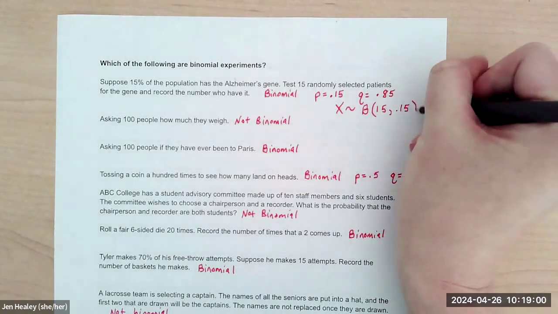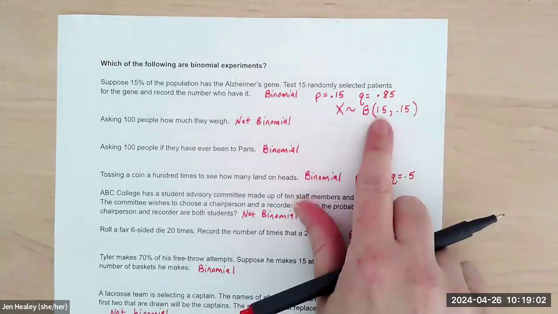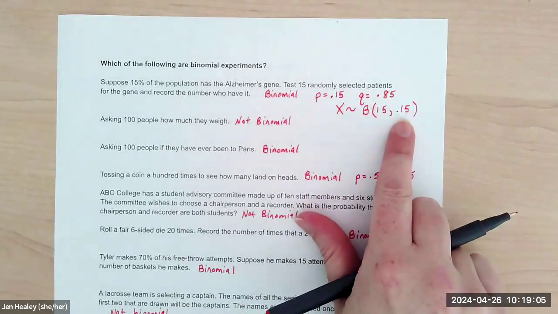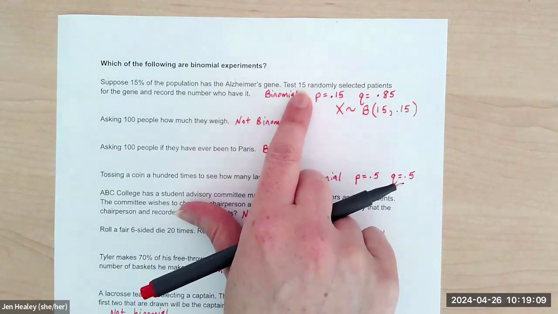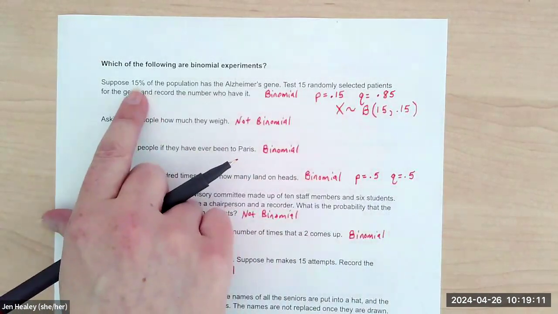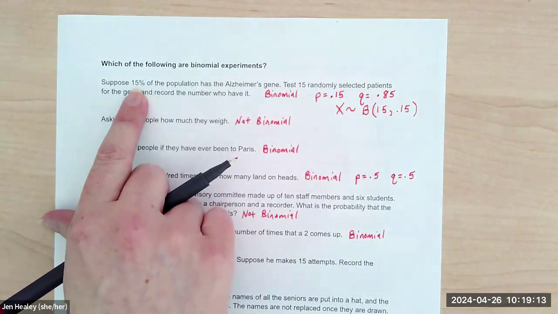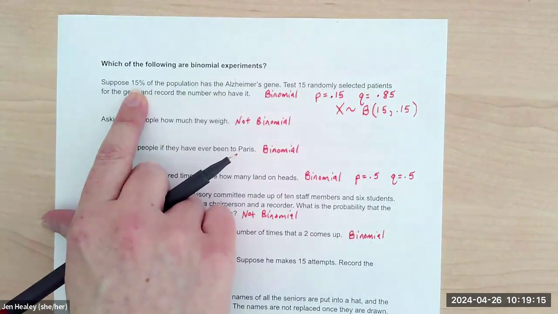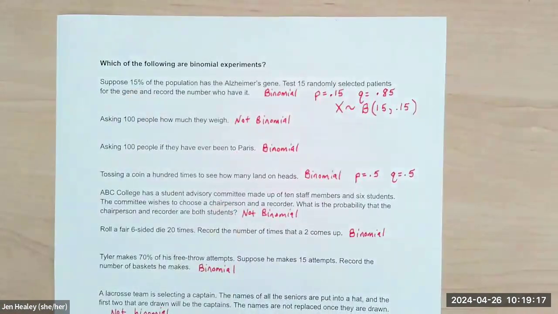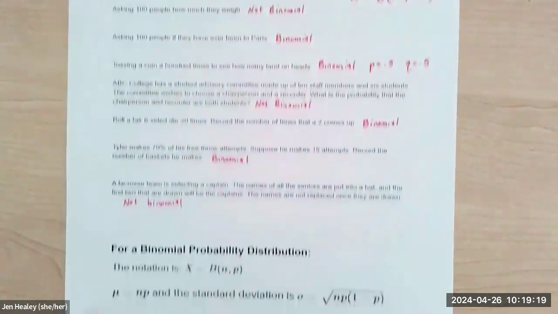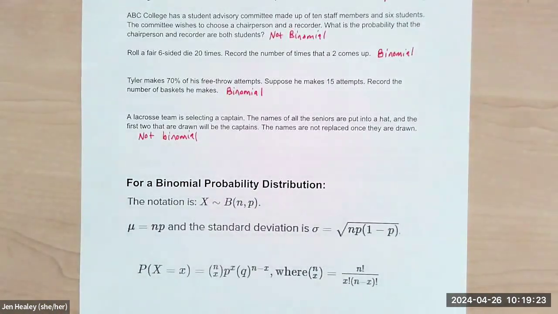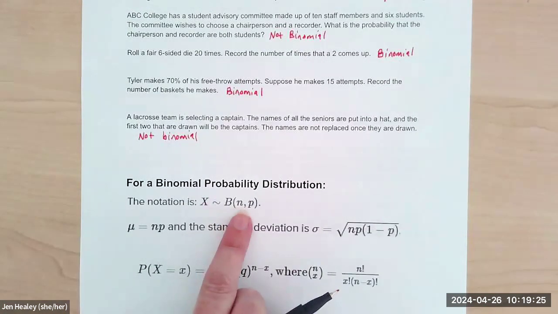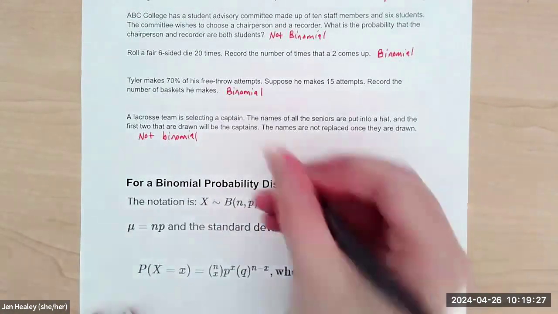Would have been good if I had made a percentage that didn't look like it was that. That 15 has nothing to do with that 0.15. That 15 has to do with the number of people. That's my N. And the 0.15 is coming from the probability of a success. So that's all that notation means. I don't want the notation to freak you out, but when I see it sometimes I'm like, ugh. So it's always N, comma, whatever the probability of a success is.